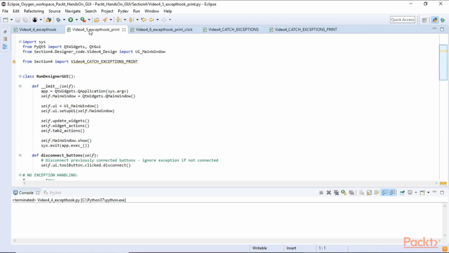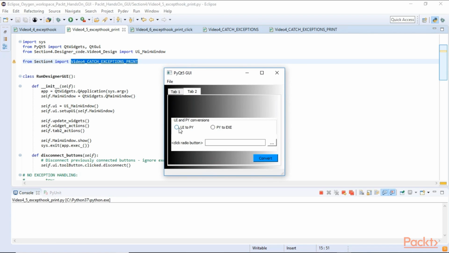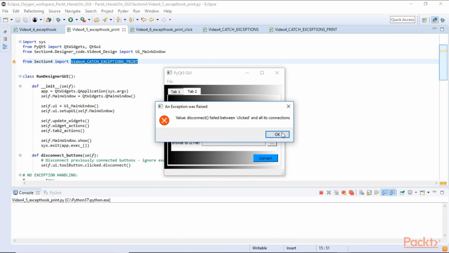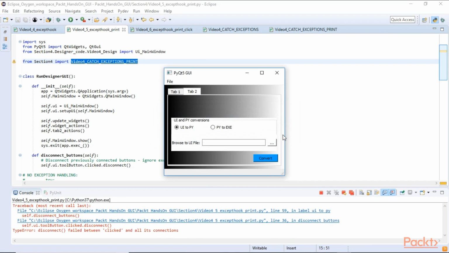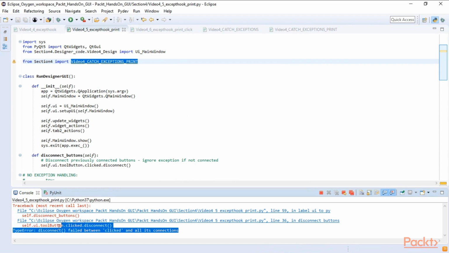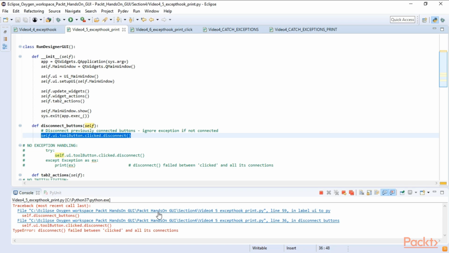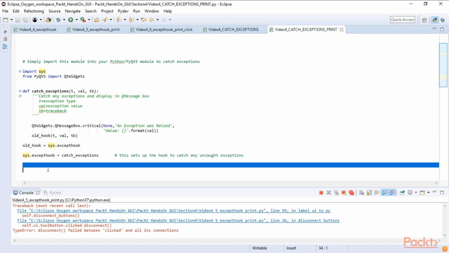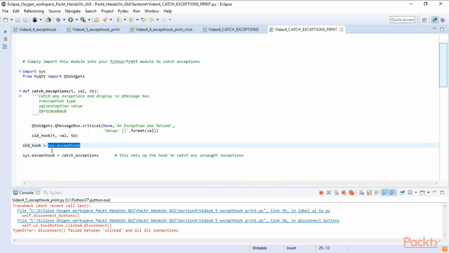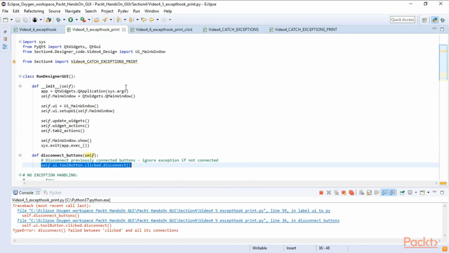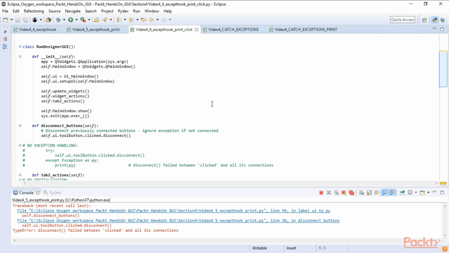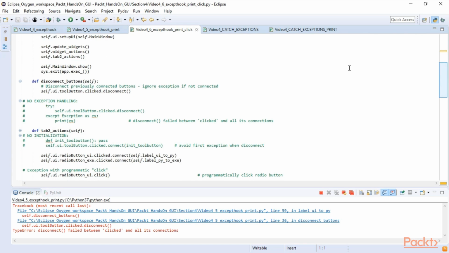And now when we import this and run it, and once it's up, click on one of the radio buttons, we get the exception in the message box because we're calling the message box. And when we click OK, it prints out the same error message, but it also gives us the link to where in the code it failed. So we can jump directly to the problem. So here, this is the problem, and we found it by simply importing those few lines of code, sys.excepthook, just importing it here, and that's great because otherwise we really have no idea what went wrong.